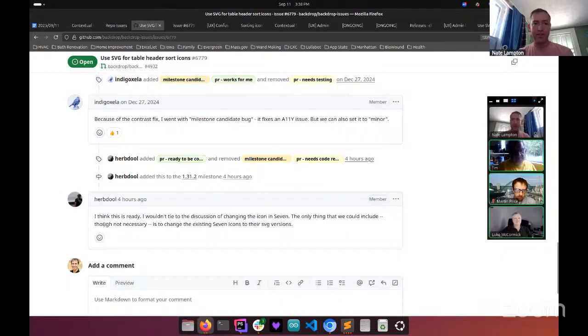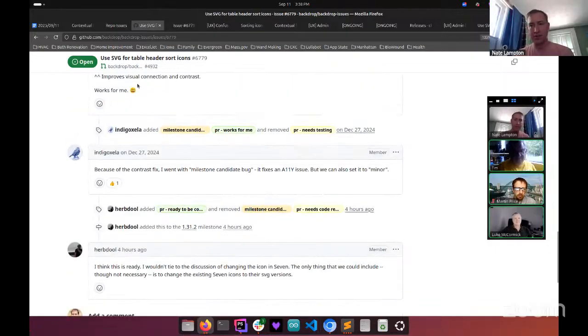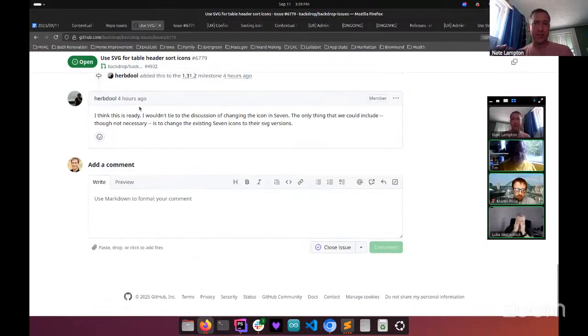And so he's saying that this shouldn't be blocked because it's just a swap. Makes sense. We have the other issue in which we're arguing, and this one is like, let's just get SVGs, and then let's talk about changing the text and the icons in the other issue. But this also doesn't make changes to 7 either. So there's also that kind of downside of, it would be nice if we could also get 7 updated, but this is a good start.